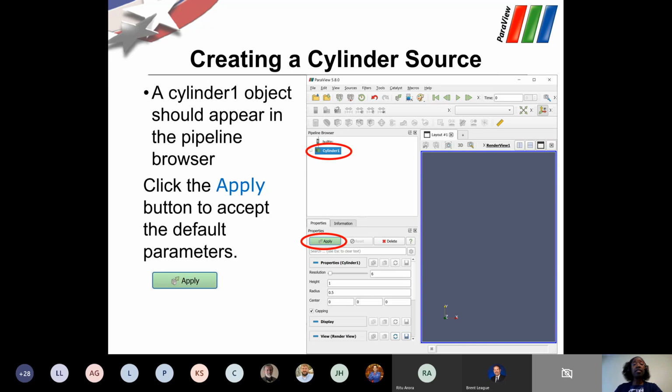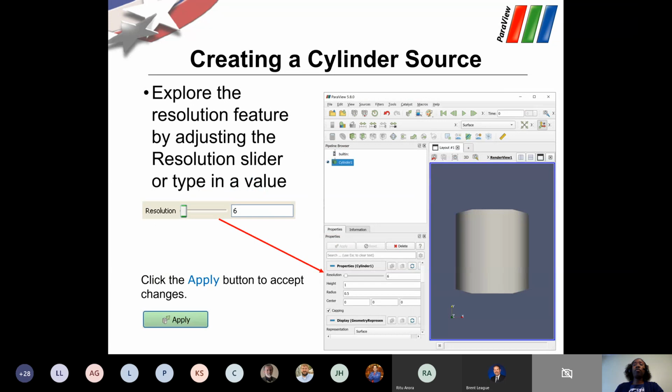If that is ever the case, then perhaps what you need to do is to tell the application, tell ParaView to apply your latest filters that you have applied. So you should see something. Sorry for that high pitch sound there, but you should see something now in your viewer.